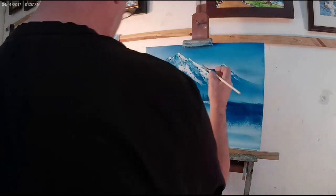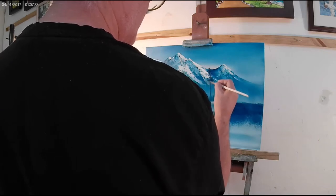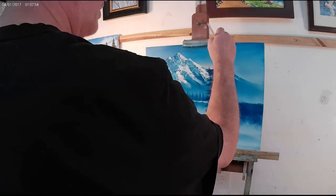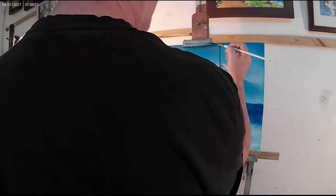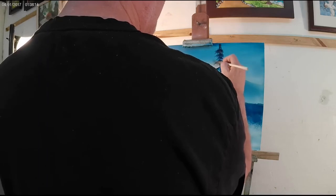And then we'll start. This is going to be a really skimpy looking little pine tree. About like so. It's not all that healthy. It's just kind of starving the winter away. And we're going to go ahead and right beside him, we're going to come all the way up to the very top. Right up to the top. All the way down. Just like so. And we'll start with this one's a little bit healthier. This one's a little bit healthier. Need some more paint.